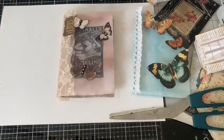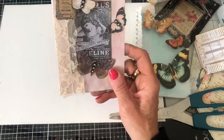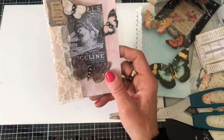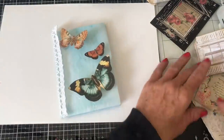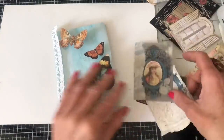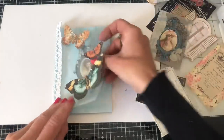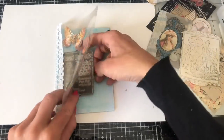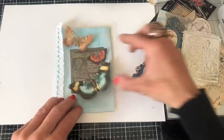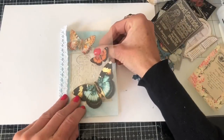Right, that's that one. I have to say, not my favourite because I'm just not really that pleased with how that lace looks, but it's fine. It's fine. Okay, last one. So again, when I was going through that ephemera box, I just pulled out a couple of pieces that I thought would maybe be possibilities. Yep, now I'm thinking maybe not, but... oh, what a shame. That's her.